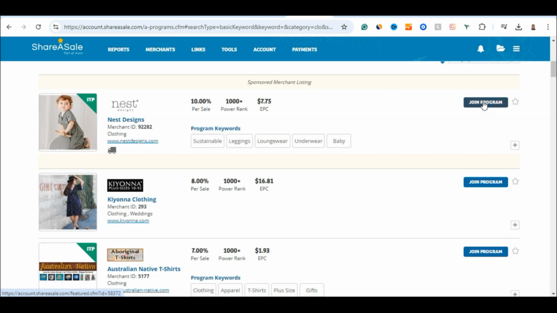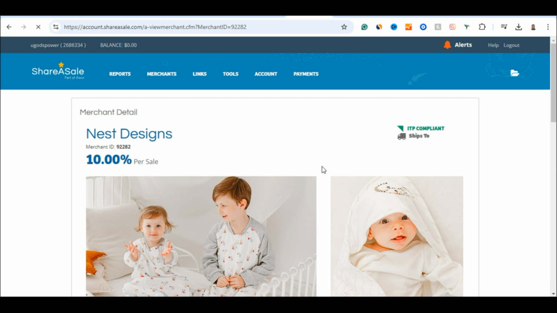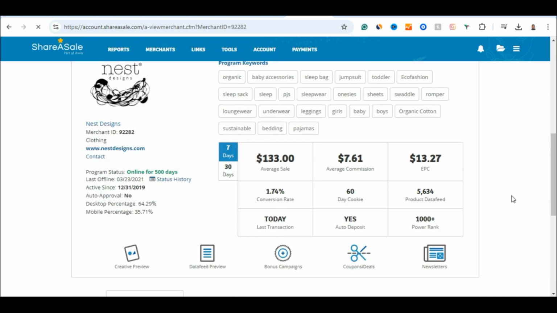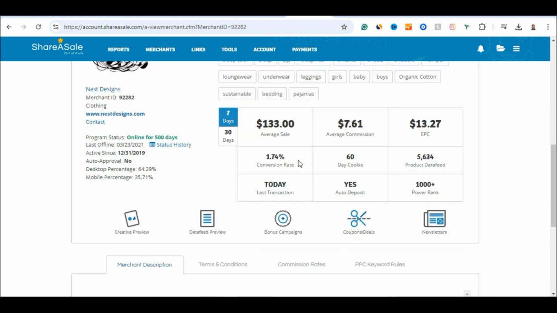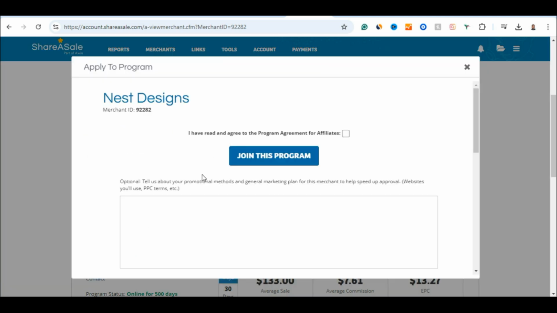Let us say on this one too, if I click on it, it's going to open up and redirect us to this page here. So what we can do here now is look at what is going on on their website if we want to. And if we are okay with everything that we are seeing here, we click on the area where it says join, and it's going to open up this page just like we did.